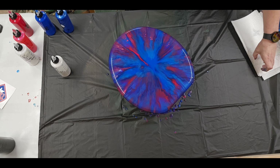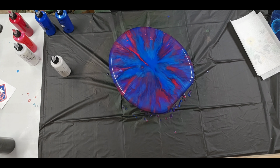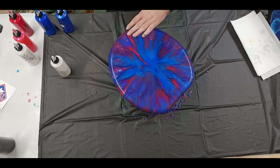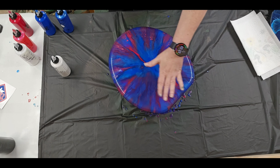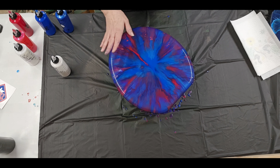When I do prêt-à-porters, I tape off the back and I sand off the top. It's got some version of a shiny protective coating because it's your standard toilet seat lid. You know, it comes with the lid, it comes with the seat and whatnot. And because we know we're opening and closing the lid and it hits the back of the toilet tank, it comes with a layer of some kind of protective coating on the top. So I just sand that off just to make sure.